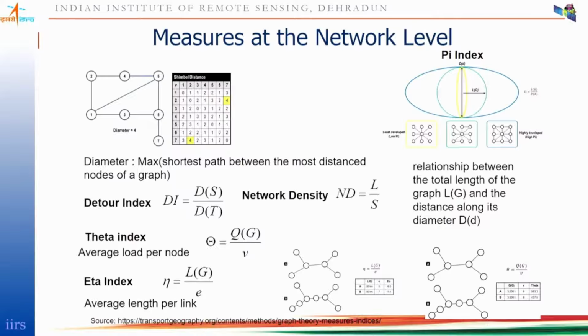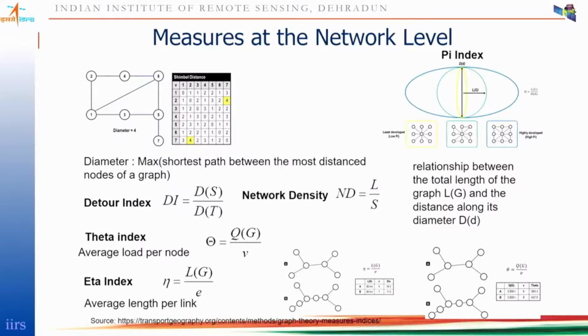So that also talks about the resilience of your networks, that is, whether your network has multiple connectivity or a single connectivity. So those you can find out. For example, if the pi index is just 1, it means that your network has less resilience, because from point 1 to any point, only a single path exists. So that is easy for finding out a bespoke structure, but in reality you may have a mix of network components, where certain components may be connected, certain may not have connectivity, and so on.